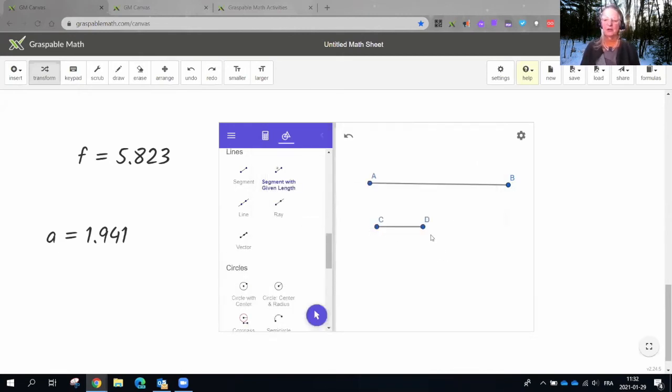Quand on parlait tout à l'heure de comparer deux fractions qui ont le même dénominateur puis pas le même numérateur, etc. Donc, on peut les reporter comme longueur de segment. Ici, je sais que mon segment A, il y a un tiers de F. Si j'en fais un qui a deux tiers, il va être quelle grandeur? C'est des façons de manipuler en utilisant le logiciel de Graspable.